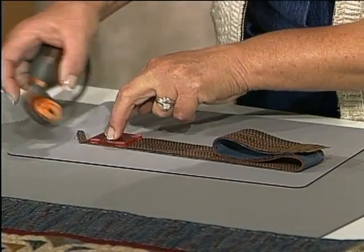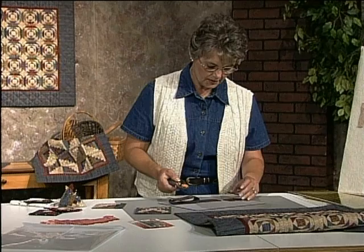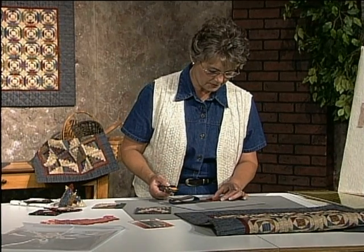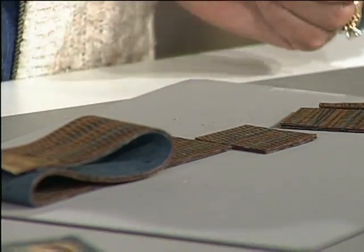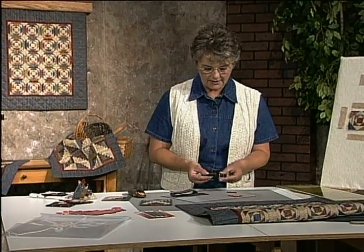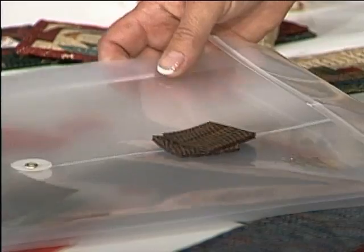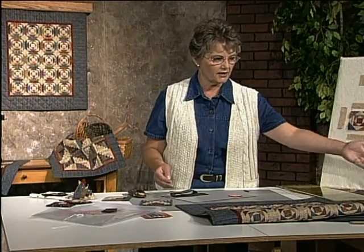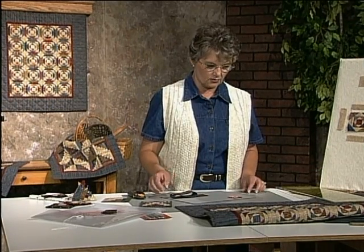Now each time I cut one of these squares, I will have 6 of them at one time. And you just work your way across that strip, each time getting 6 more. And I won't cut the whole thing, but you see how easy it is to cut up many little pieces at one time. And as I get them cut from all the different scraps, I would put them into a transparent envelope until I'm ready to start sewing. Then I would just go on to each of the groups of fabric and continue cutting until I have a strip from all of the scraps that I'm going to use in this quilt.